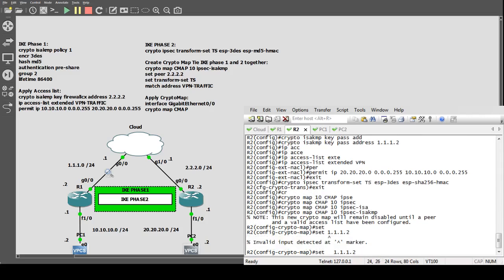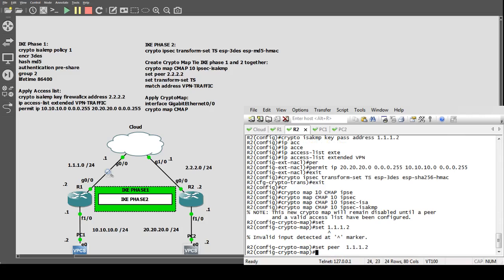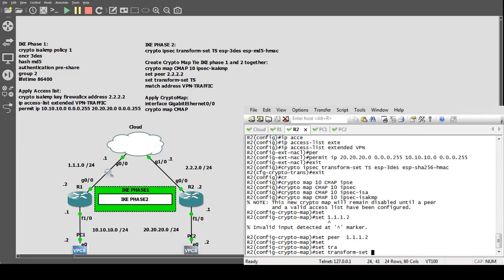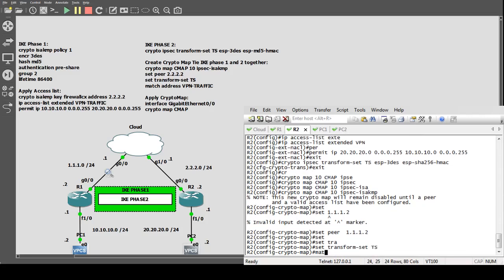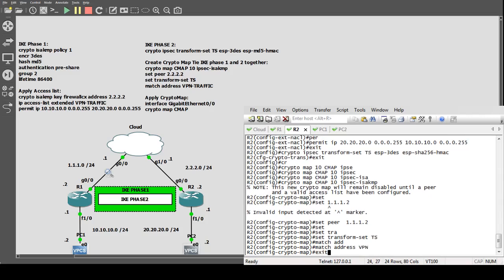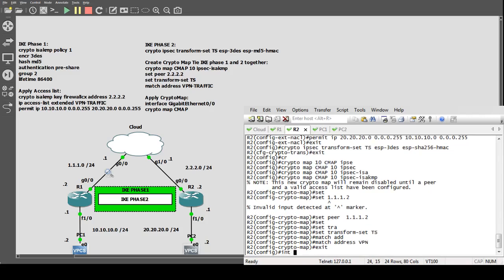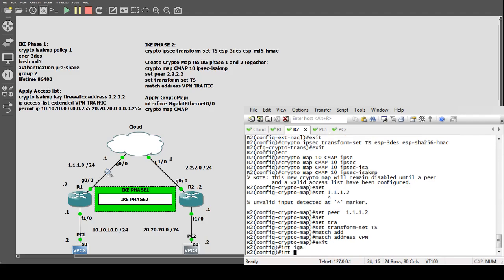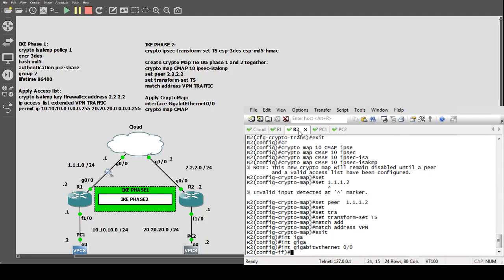Again, be careful. Good thing I haven't disabled the warnings. Set transform-set TS, match address VPN. Exit. And now we're going to apply it to the gigabit interface, our outside interface, which is 2.2.2.2, crypto map CMAP.